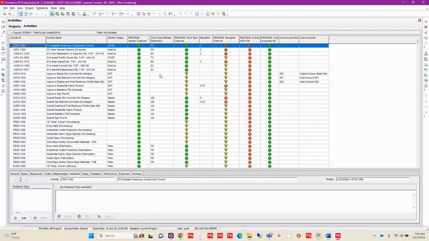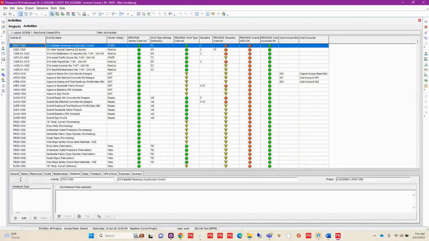Remember, I showed you that I had removed that XX work type. Well, that's been removed from my file, but now P6-Scrubber is giving me a warning. Hey, this no longer has a value on this particular code or for these activities.